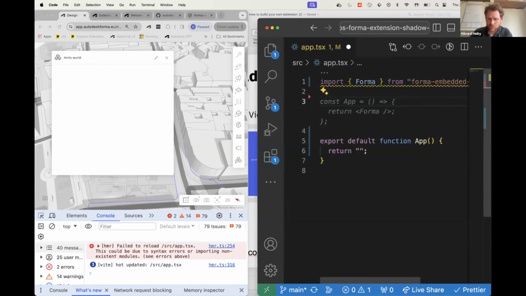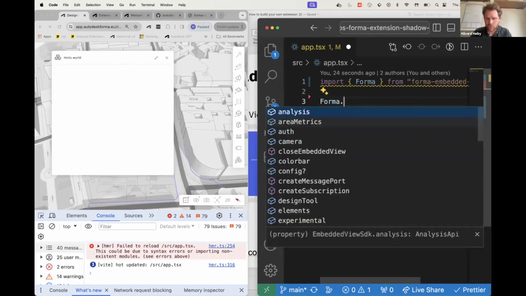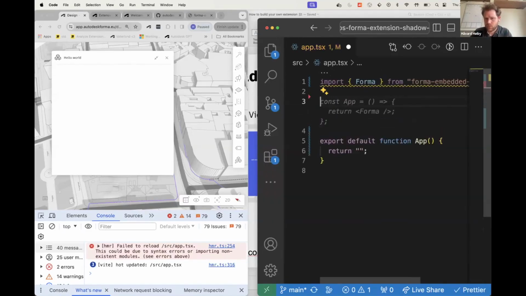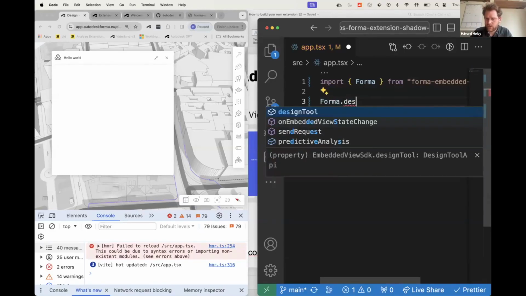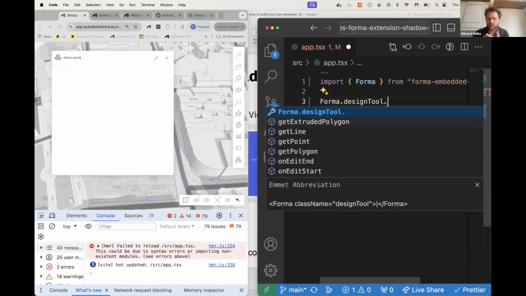I wanted to show you, and so now you can see that you can easily interact with the scene. You have Forma camera here, where you can change the location of the camera. You can do design tools. So from the thicket extension, you could see that it was able to draw into the scene and request drawing. The drawing tools live inside Forma, but you can use this API.